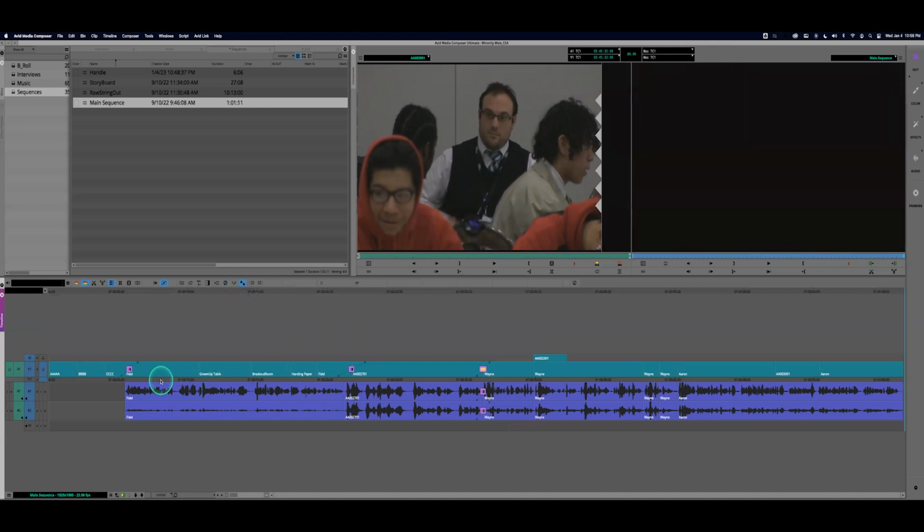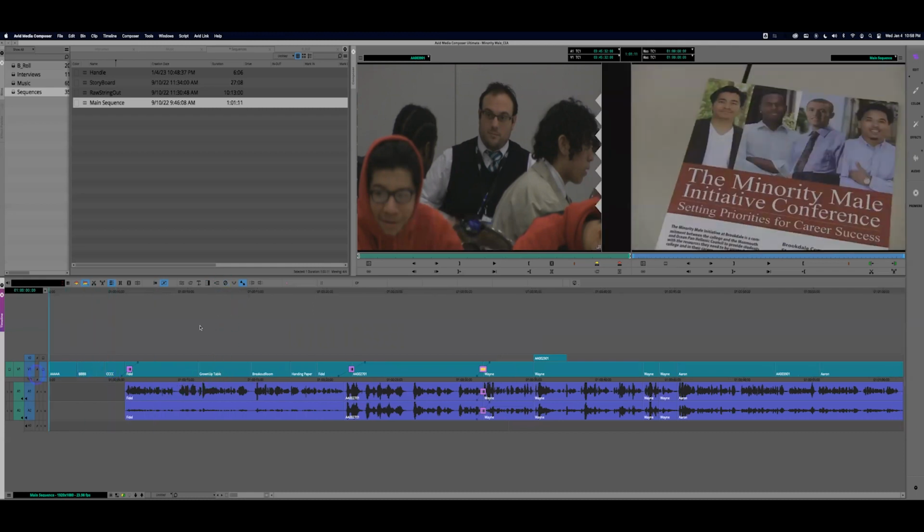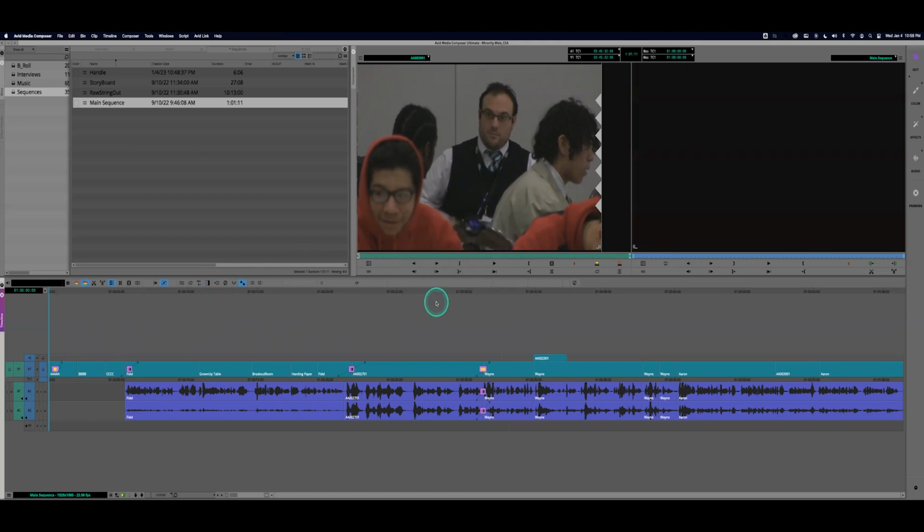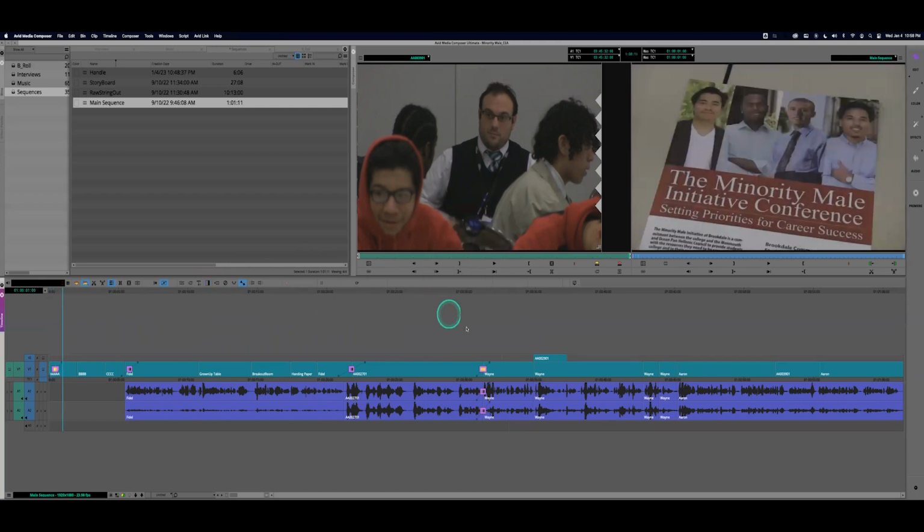So in this case, what I may want to do is go to the beginning here and think to myself, okay, I want to do a fade from color. Yes, I want to add in this fade from color here, but I want to have this starting at the beginning of this clip. So starting at the beginning of this clip would be to start at the cut point. That way it doesn't use any extra blank space beforehand to make this transition, and it opens up like that.